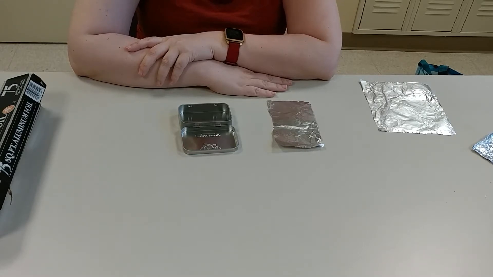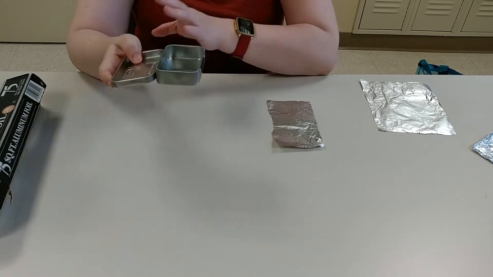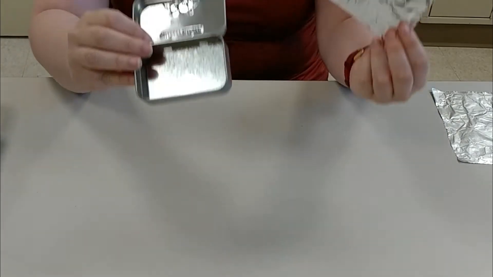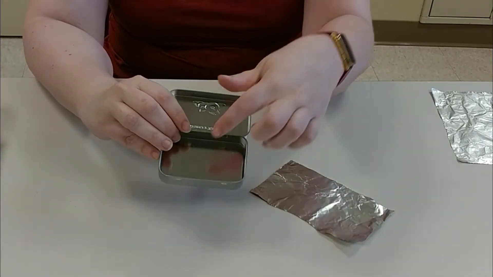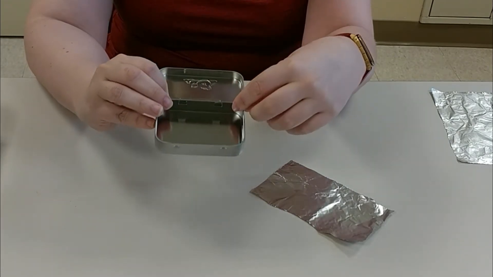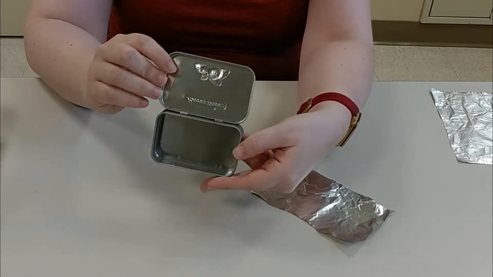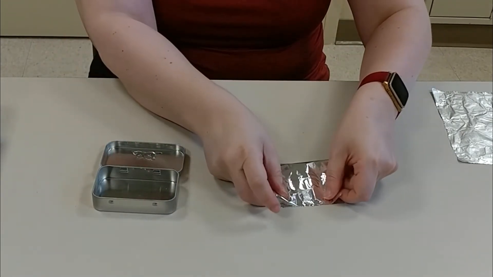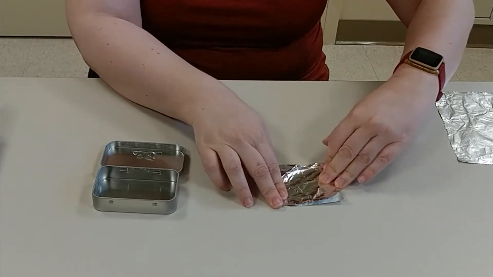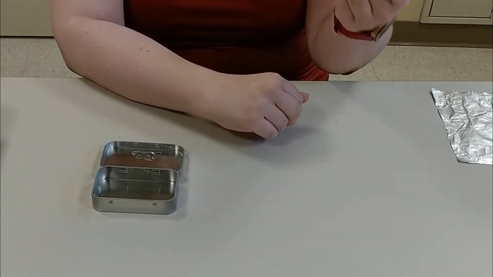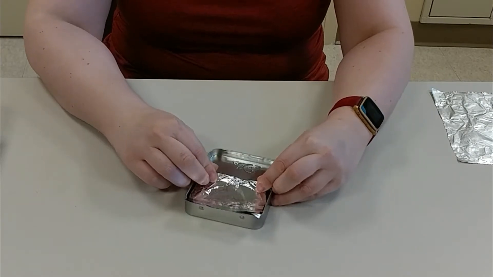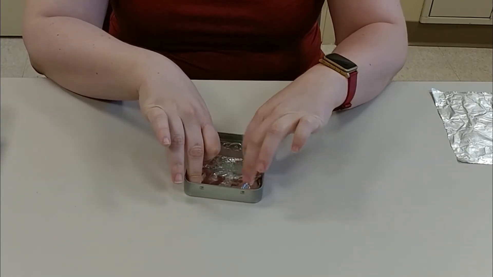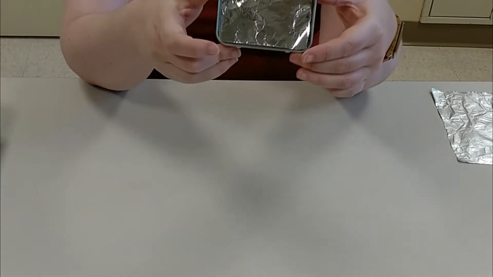After you've eaten all the Altoids and washed and dried your tin, it's time to get started making our candle. The first thing I'm going to do is put a piece of tin foil on the bottom of my tin, both for a little bit of extra protection and to help cover up the hinge area so I don't accidentally spill wax. Take your piece of tin foil, fold it in half lengthwise, and holding the top even with the top of your tin, press it down and across the bottom so it lines the inside.